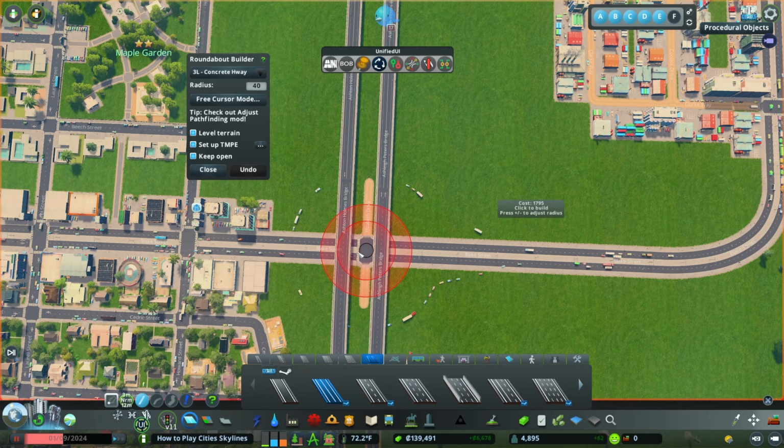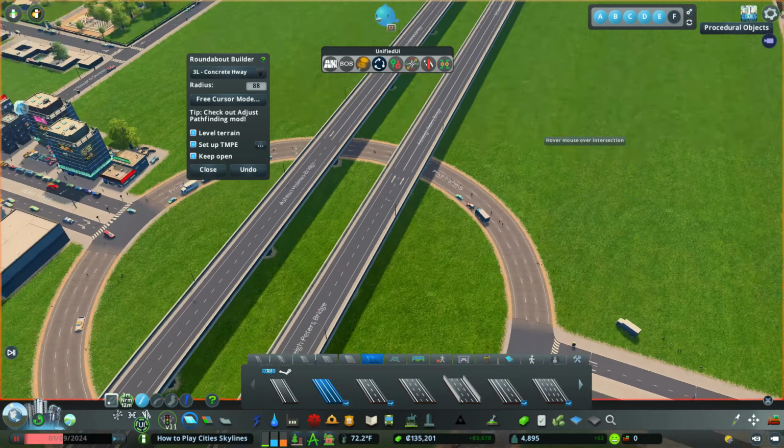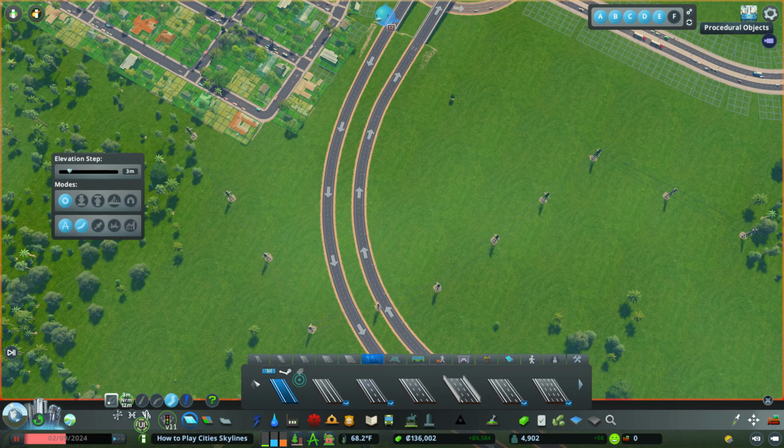I wanted to use a 3-lane highway road with barrier. If you use the plus or minus button, the plus button makes it bigger and the minus button shrinks it down a little bit, as you can tell, I just did it there. So do whatever distance you want, and then you press enter and you get a perfectly created roundabout from, like I said, the Cities Skylines roundabout builder mod.